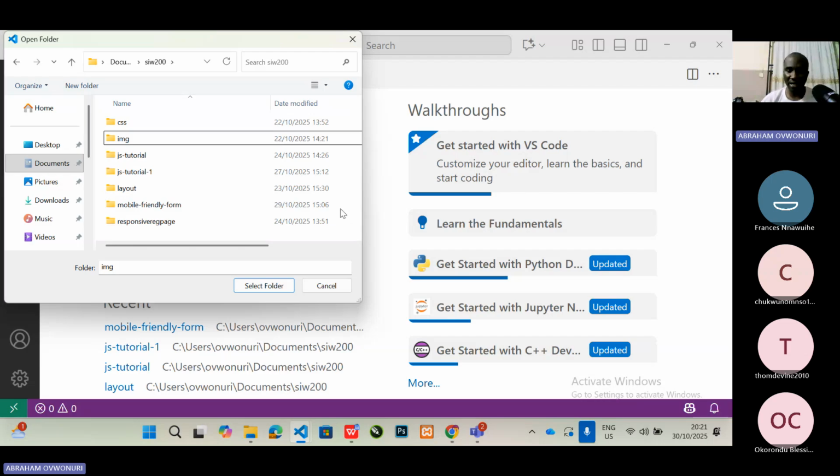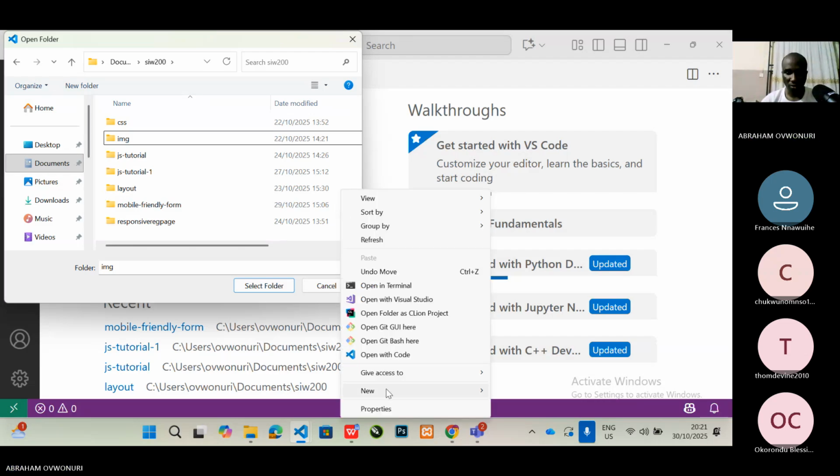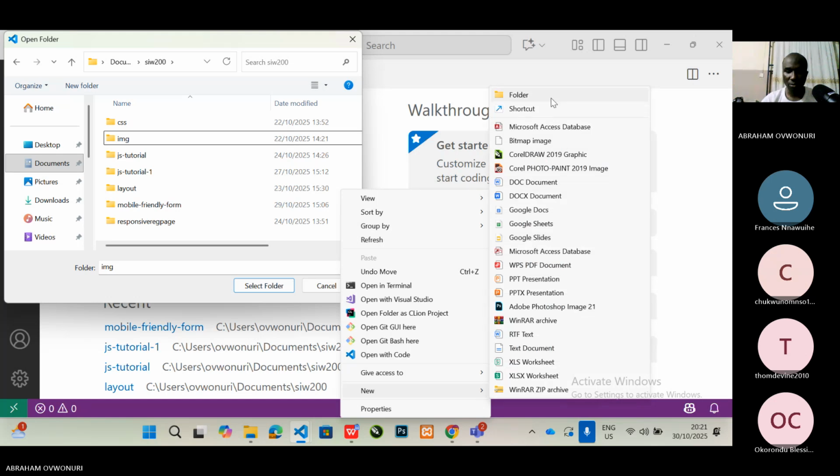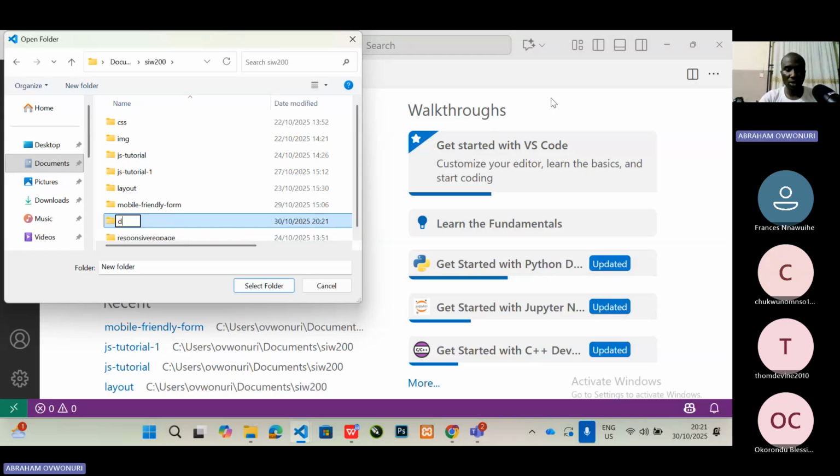Since we don't have a folder yet, I just create one. We'll call it day9.